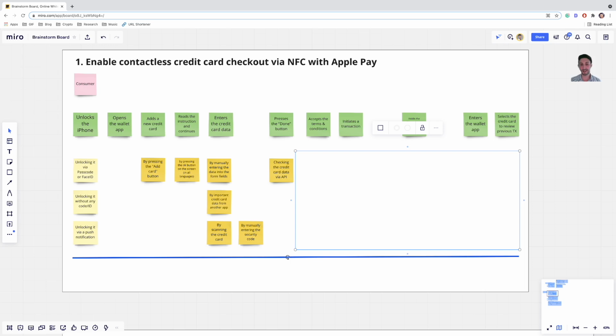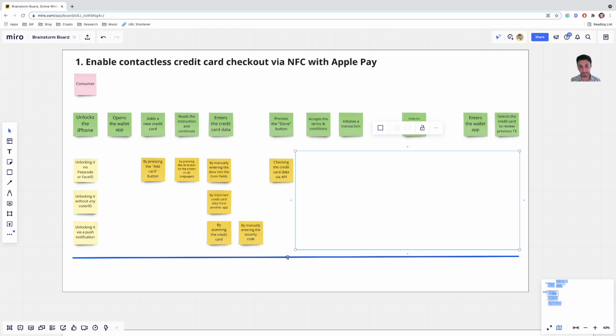We don't know exactly how it will look like technically, and we don't have to, because the goal of a user story map is to focus on the consumer behavior first. The technical solution will be worked out later by the engineers. So the engineers will appreciate the fact that you have added the story, because it's for them a good reminder to think about the technical architecture and the technical process behind.